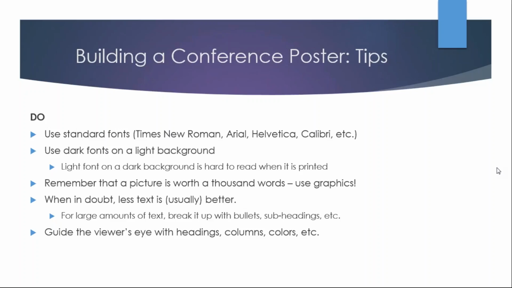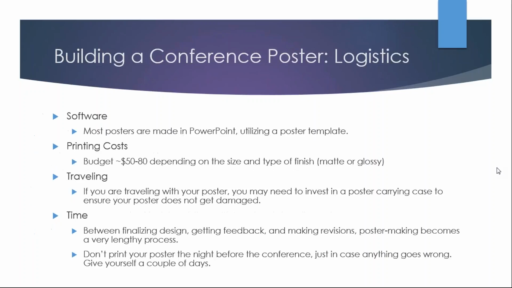And then if you have large amounts of text, be sure to break it up with bullets, subheadings, another way to just make it easier to consume, because remember that your participants that are coming to see your poster are going to be there for maybe 2 to 3 minutes tops. So you want to make sure that they come in, they see the 2 or 3 major points that you want to see, and then you're there to answer those questions.